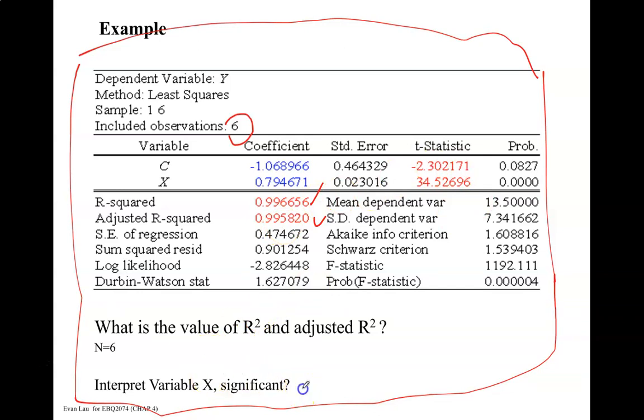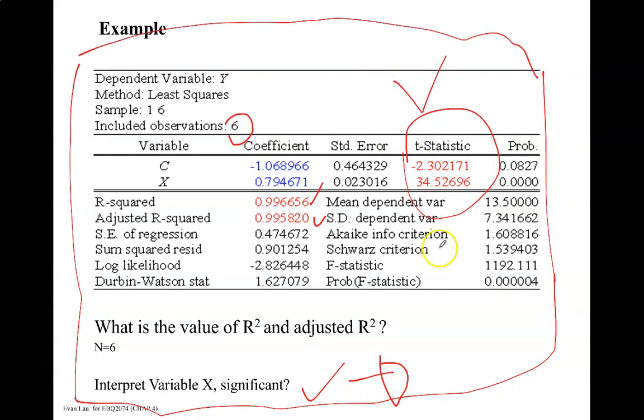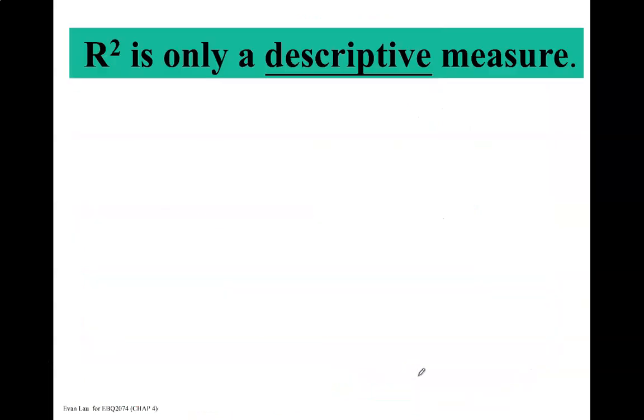Interpret the variables: are they significant? This will be a good question for our online class. I'll not tell you about that here in the video, but we're going to interpret it inside the online class when we do this chapter. So bear in mind, have a look at whether this is significant, especially the x. This is the constant, the c. Are they significant? Is variable x significant?